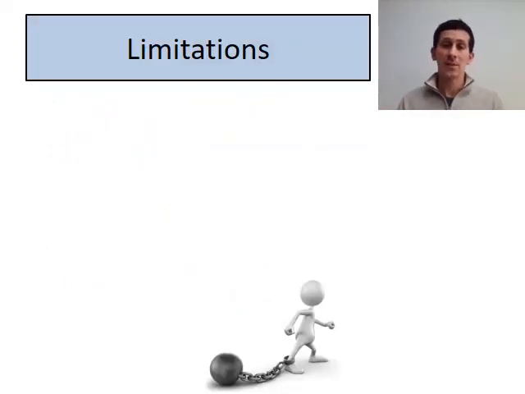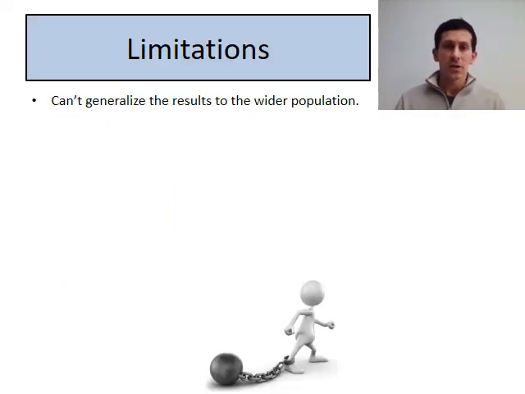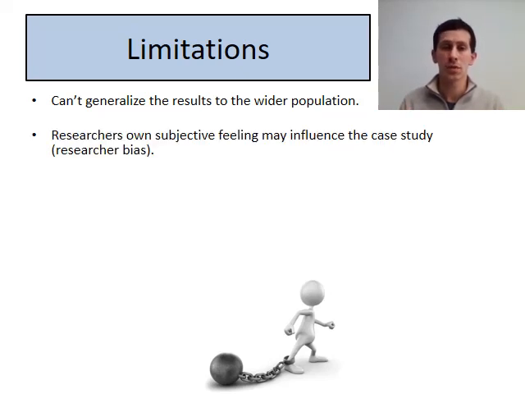So now we're going to have a look at the limitations of a case study. The main one is that we can't generalize, or it's really difficult to generalize, the findings to the wider population because it's only done on one or a small group of individuals. And also, when conducting a case study, you may get researcher bias. The researcher's own subjective feelings might influence the case study.